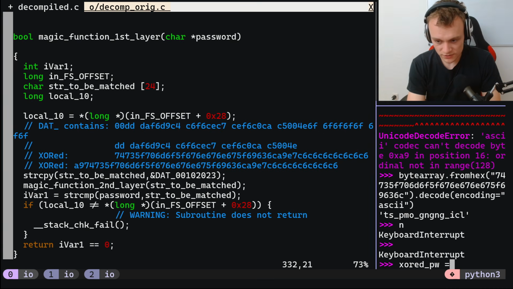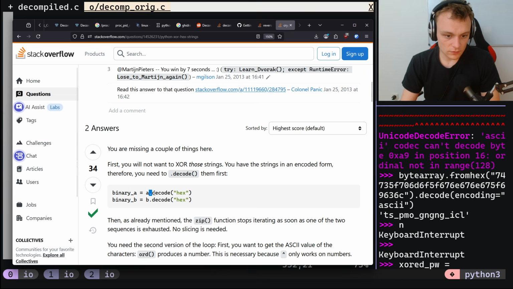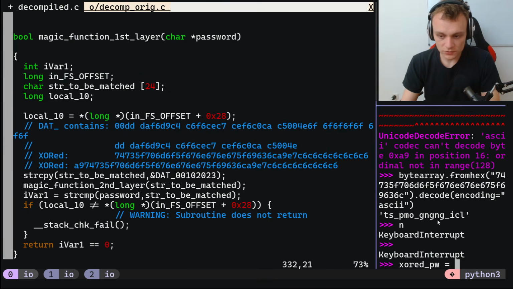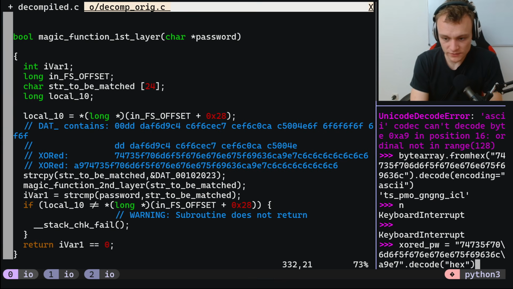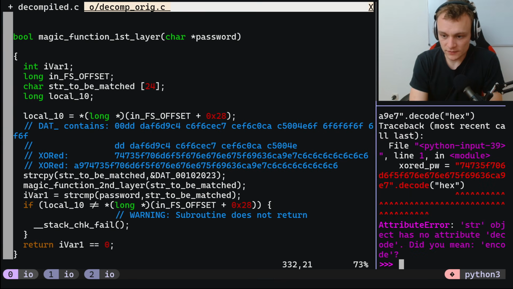XORed password is equal to, and then we decode this, all of this, using the hex decoder. Doesn't work. Attribute error: string object has no attribute decode.